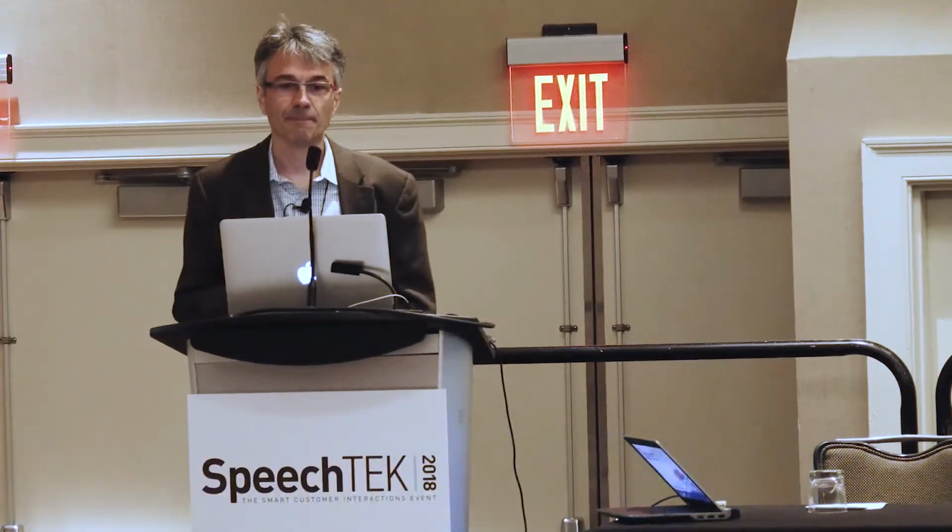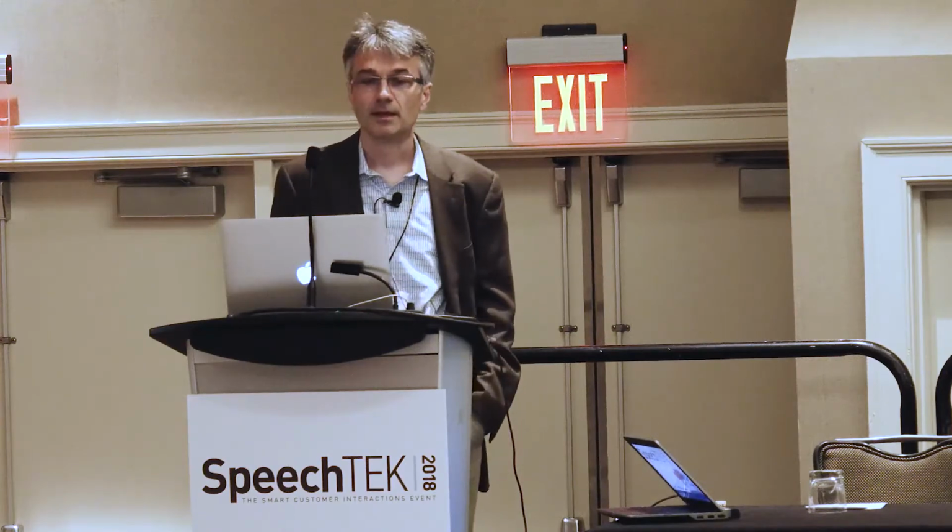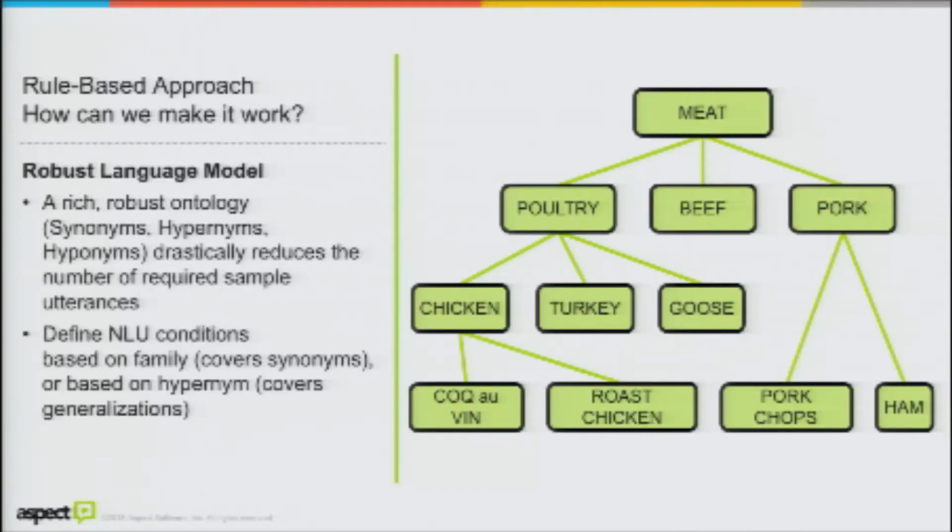What is the basis for this chatbot? One basis we already mentioned, that is the ontology. So a robust language model with synonyms for every single word. So if you train the system for one word, it automatically will pick up all the known synonyms for this word in this particular language.